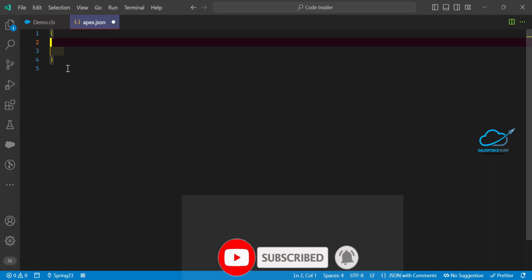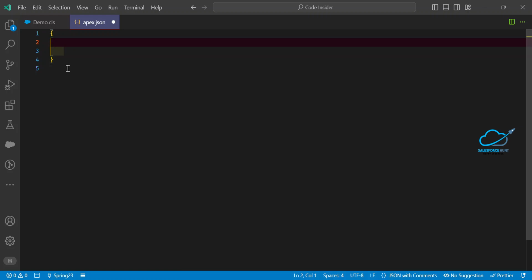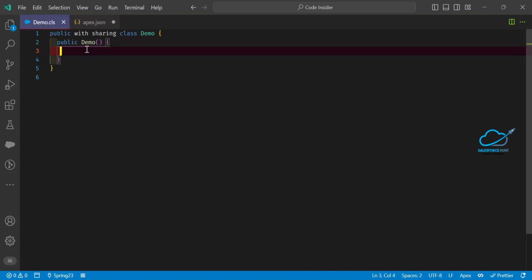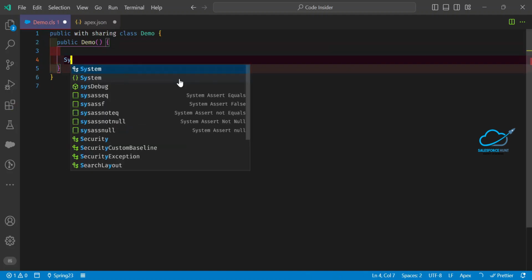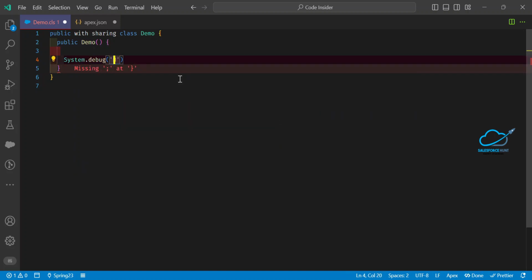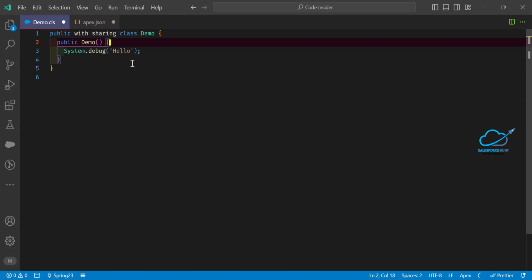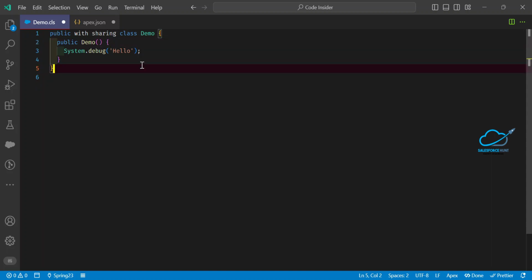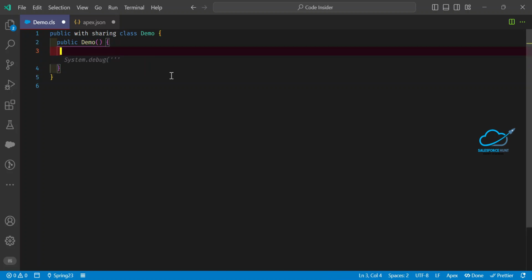Now you can see this is a JSON file, right? So how to write your JSON for System.debug? Let me first show you the drawback of the old way. Once you go to this Apex class and type System.debug, and let's say hello, this is a hello program, and then the semicolon. It's a time taking and lengthy process. Every time you have to write System.debug and then a semicolon. It's the traditional way, right? So how to make this System.debug rapid, I will show you here.